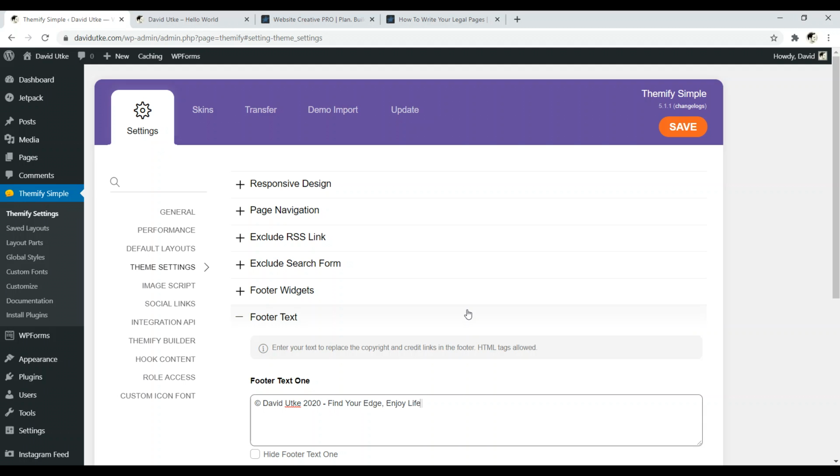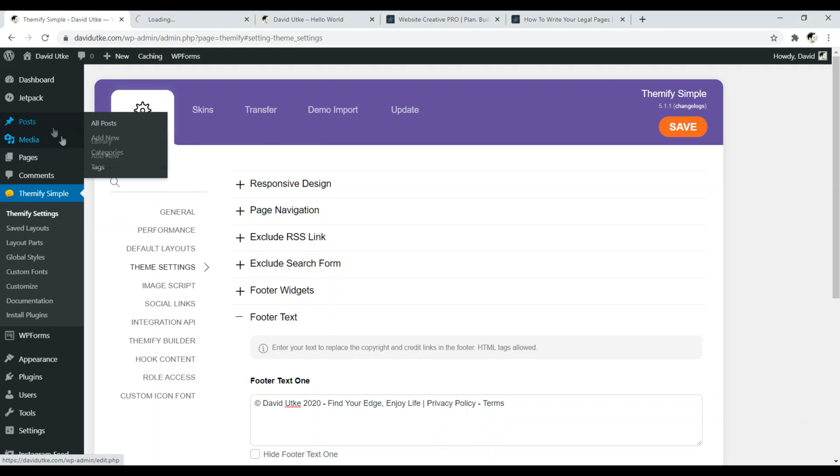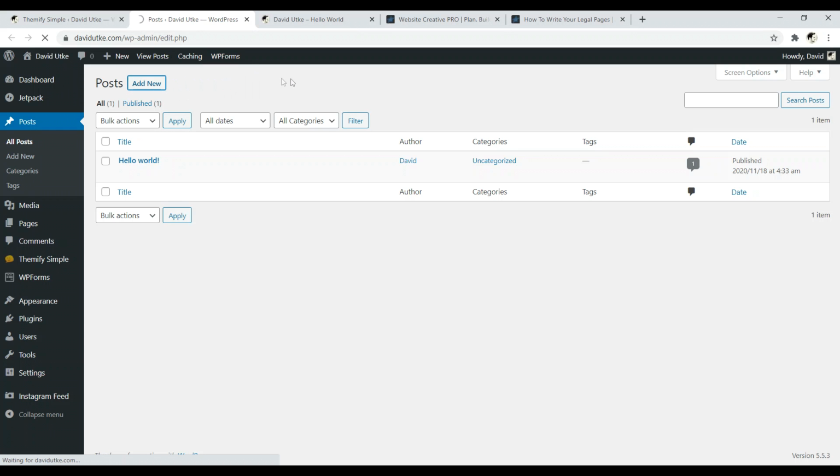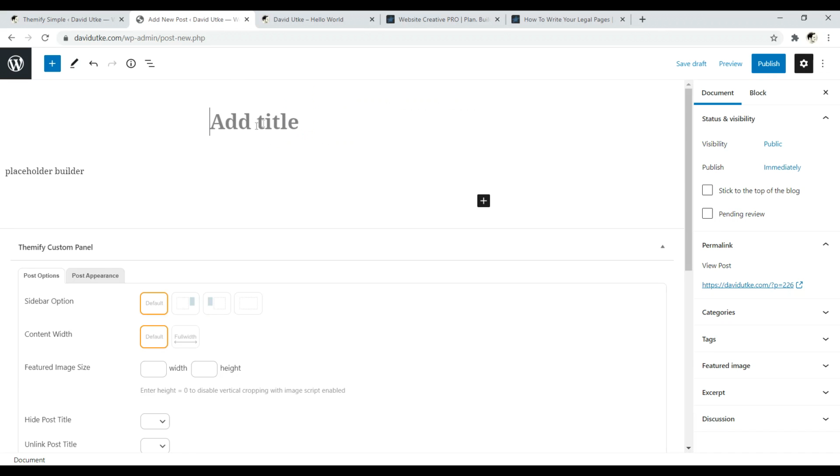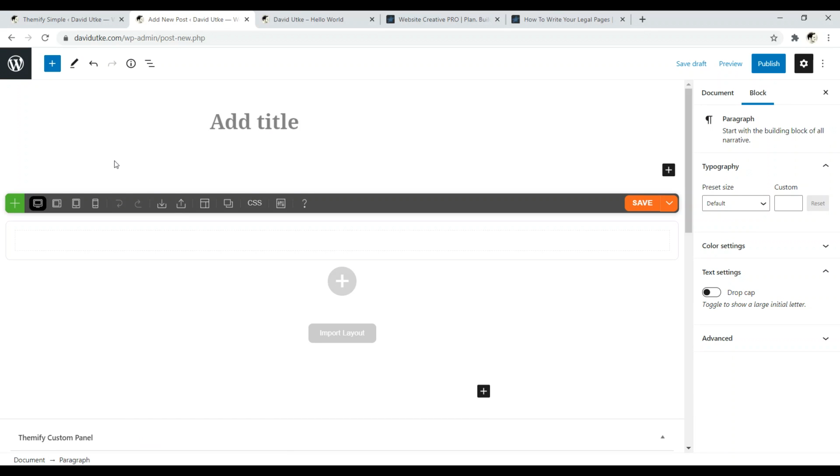Okay. All right, so now I'll have a page separator, and then I want to put in the privacy policy here and terms of use. Okay, privacy policy, and then terms of use. All right, but how do I do that? Because these have to be links to those specific pages, right? Well, the easiest way to do something like that, I suggest, is opening up a new post, and just go to add new. And all you need to do is come down here and type in privacy policy, and then terms of use.